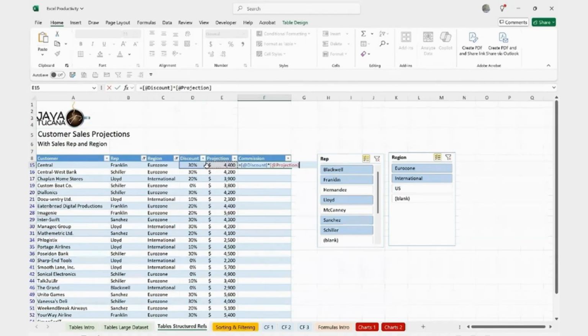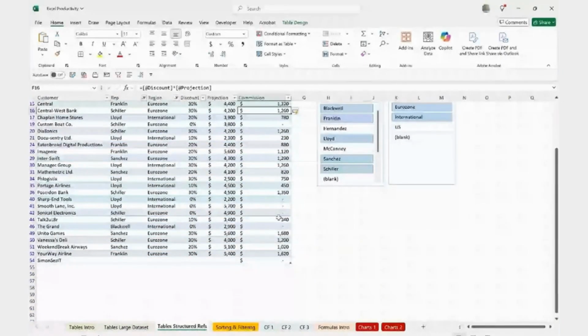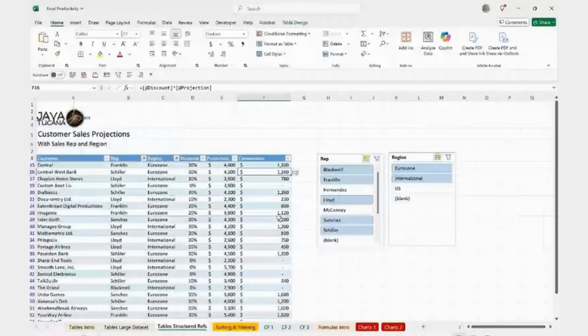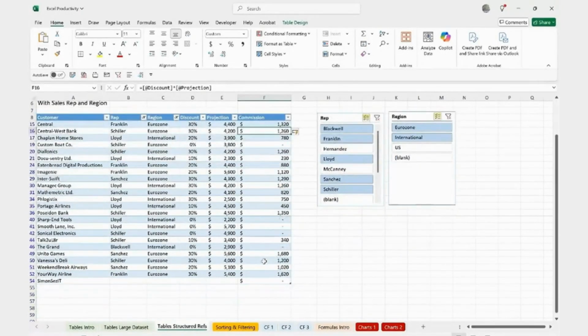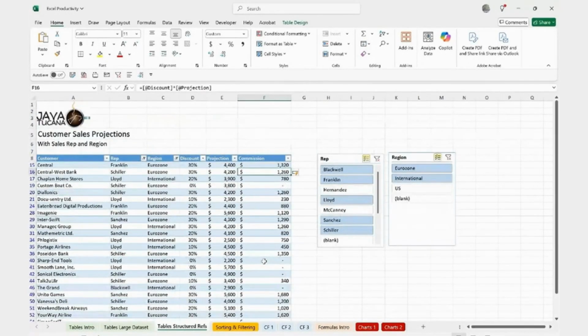And then watch what happens when I hit enter. Just like that, it then spilled down to the rest of them. Isn't that amazing? Tables is just full of rewards like that, okay? So you can see it just added everything up. Absolutely amazing, right? So for those of you who are more familiar with formulas, this is known as an array formula, right? But we don't have to know what that means because we know that it does it automatically for us. Where in the past, before tables, we had to do another kind of array formula to be able to do that. Now we don't have to, okay? Very good.